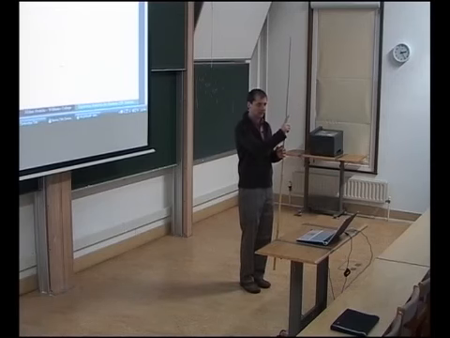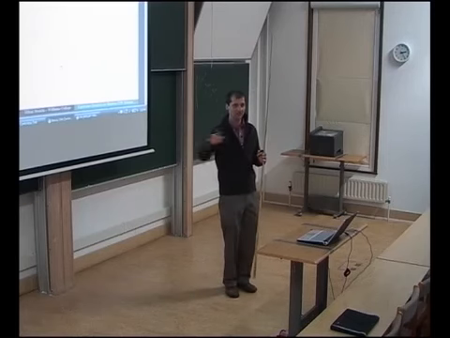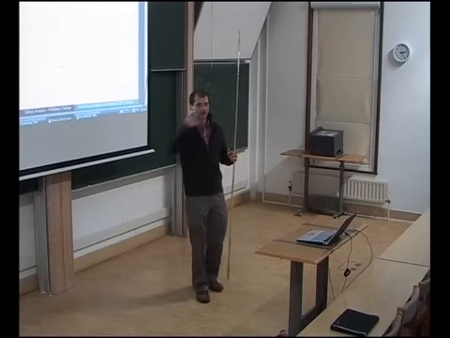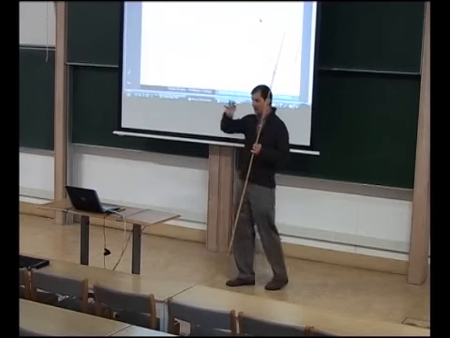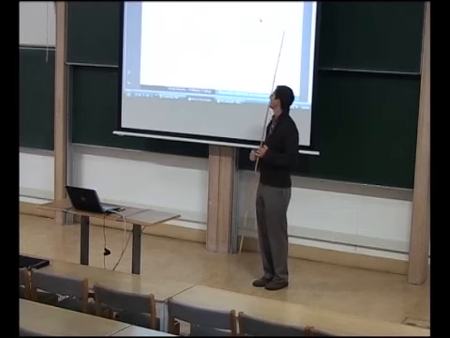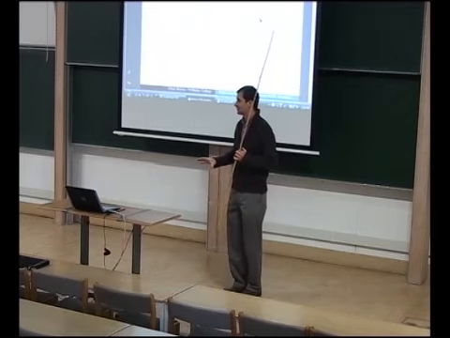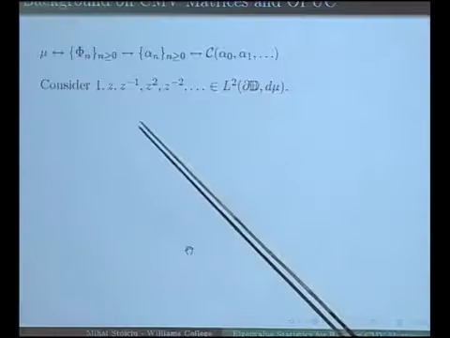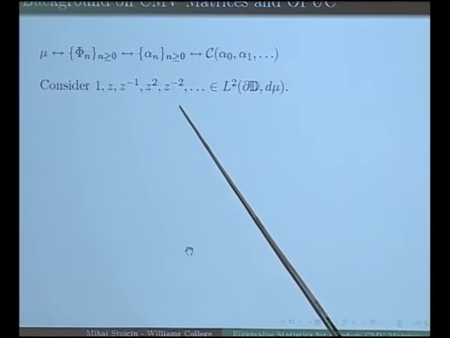the CMV matrix. Okay, so if you remember, in the case of Jacobi matrices, you again have a recurrence relation. So you start with the polynomials 1, x, x squared, and so on. And you have a recurrence relation. So if you get the polynomials p0, p1, p2, p3, and so on, x times pn is a linear combination of pn plus 1, pn, and pn minus 1. Those coefficients, the three coefficients, you can take them from the recurrence relation and construct the Jacobi matrix, which is a tridiagonal matrix. Okay, and it's a band matrix in the self-adjoint case. Ideally, we want to get a band matrix also.